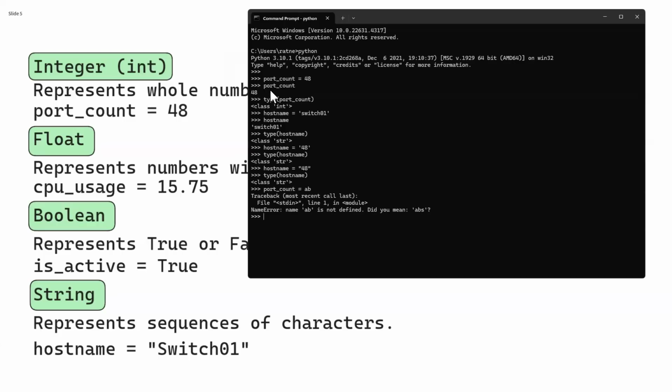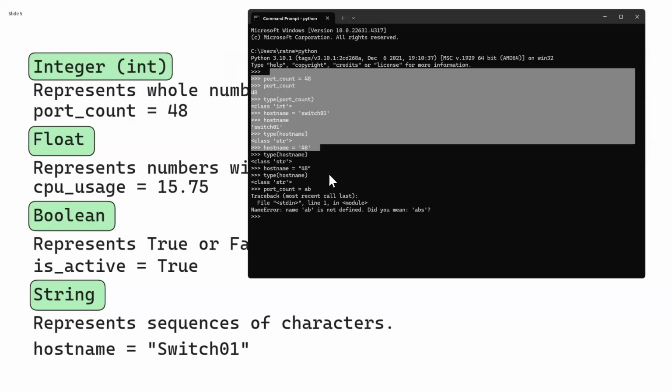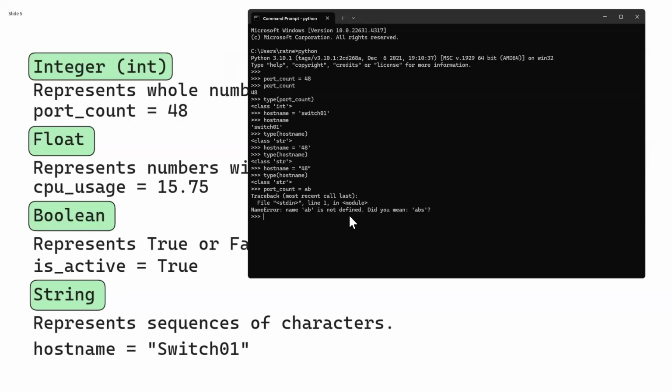Same thing here. If I try to convert the integer 48 to the string 48, the integer obviously can't understand a string and a string can't understand an integer, right? So those things are very important when we are doing programming, when we are coding, to understand what the class type is.